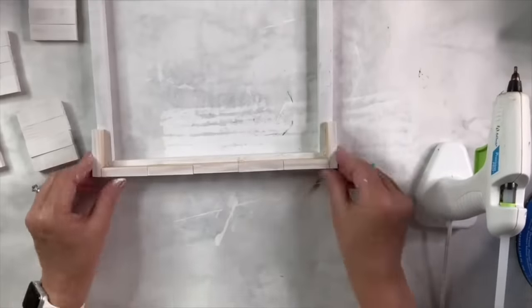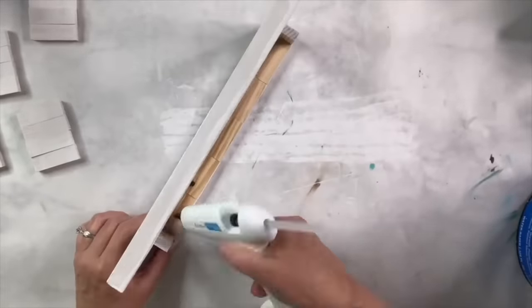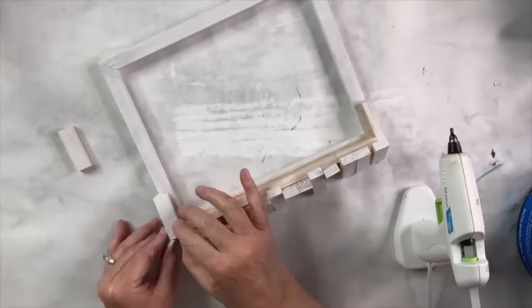Once all of the pieces are in place, I'm going to go back in with the hot glue on the underside and reinforce every seam so that it's nice and secure.